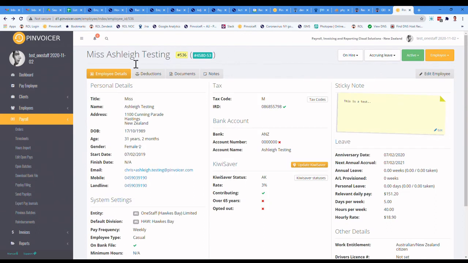In this particular employee test record, they're accruing leave. Obviously, you have some instances where you want to pay out leave as they go, depending on the particular circumstances. If I wanted to switch that across, I would just do that and then click on that link there, and it would switch it from accruing leave to paying it out as they are working.